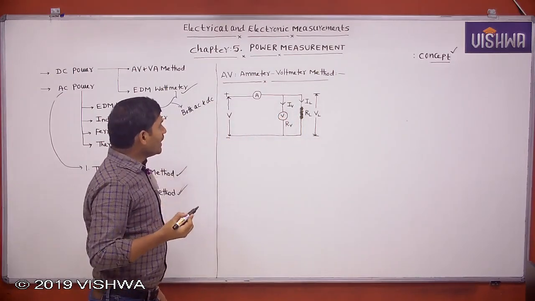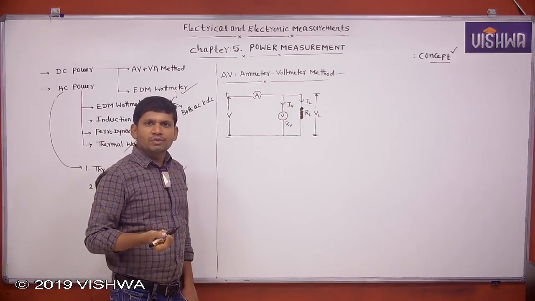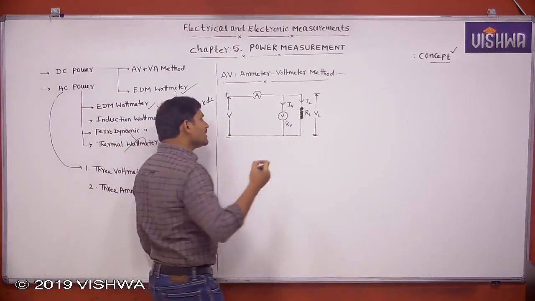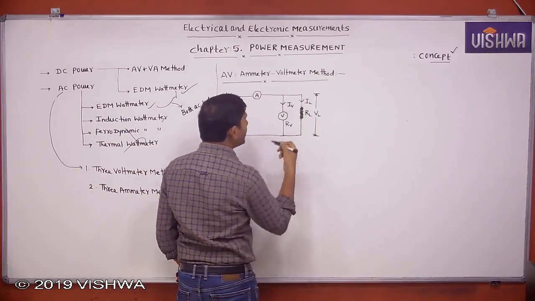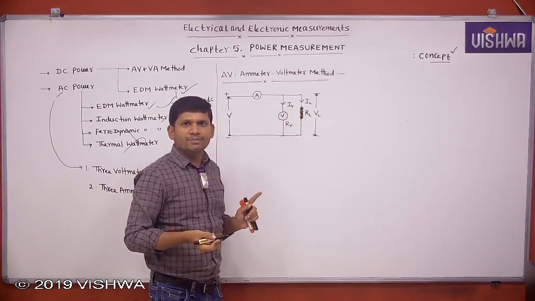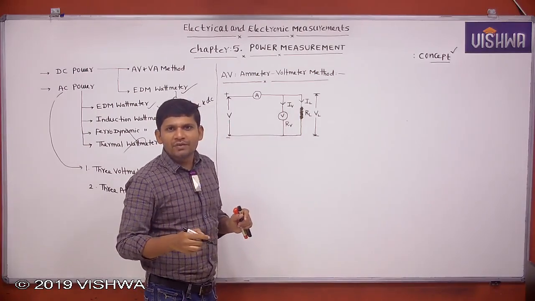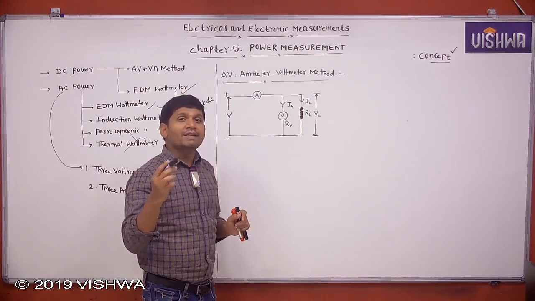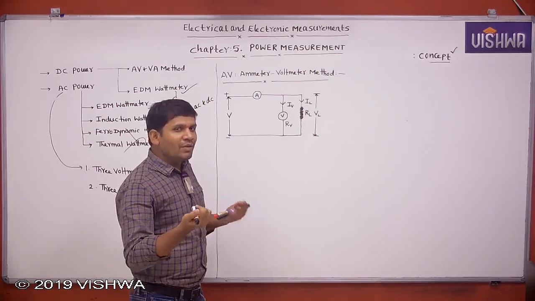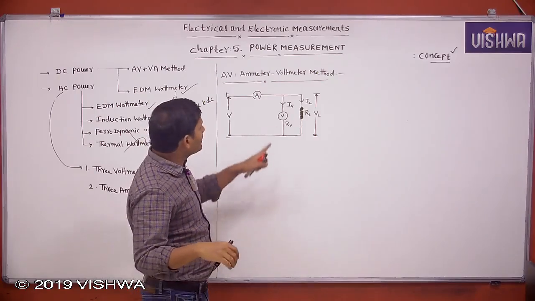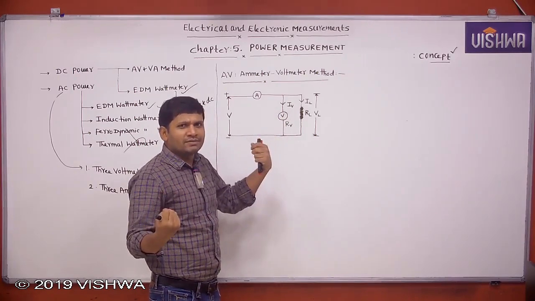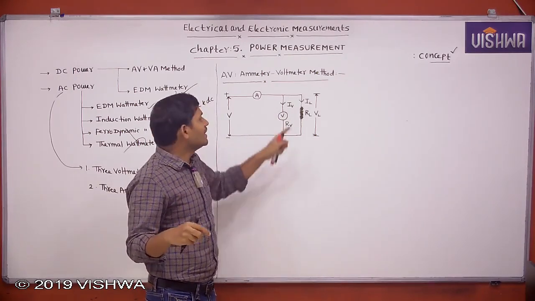Here we are doing the exact analysis. That's why I have taken the current of the voltmeter also. But ideally, the input resistance of a voltmeter is infinity, as I already told. If the input resistance is infinity, then the current taken by the voltmeter is 0. But that is the ideal case. Here I want to do the exact analysis. Practically, every voltmeter takes some current, because it is not infinite resistance. That's why I have taken IV.